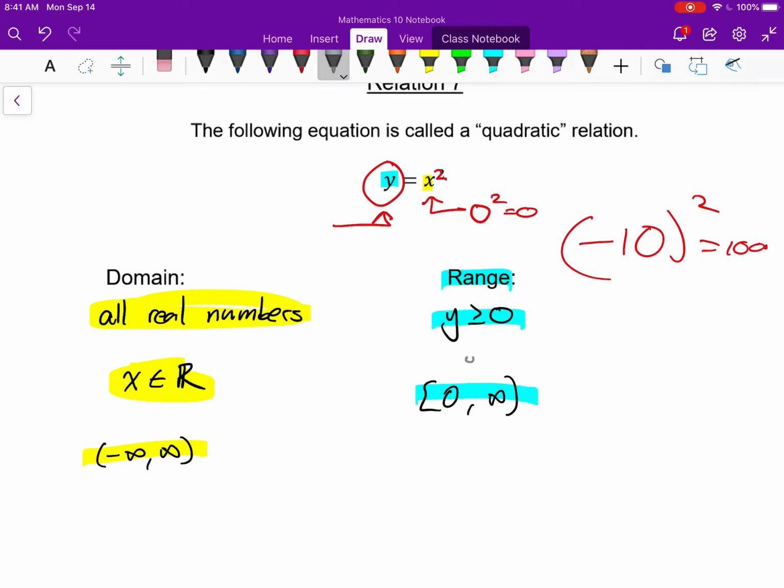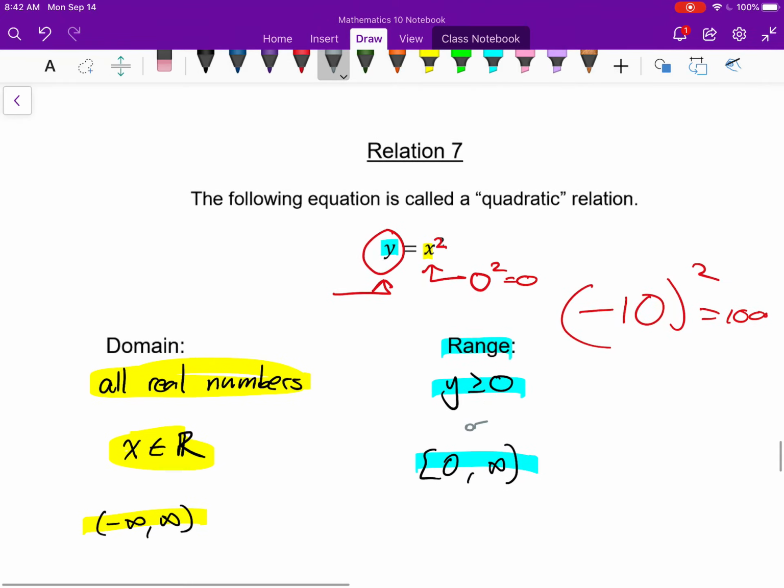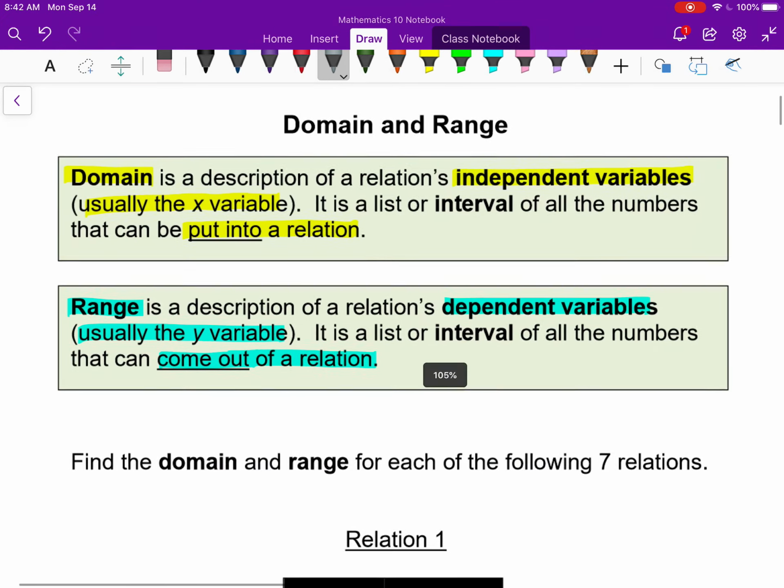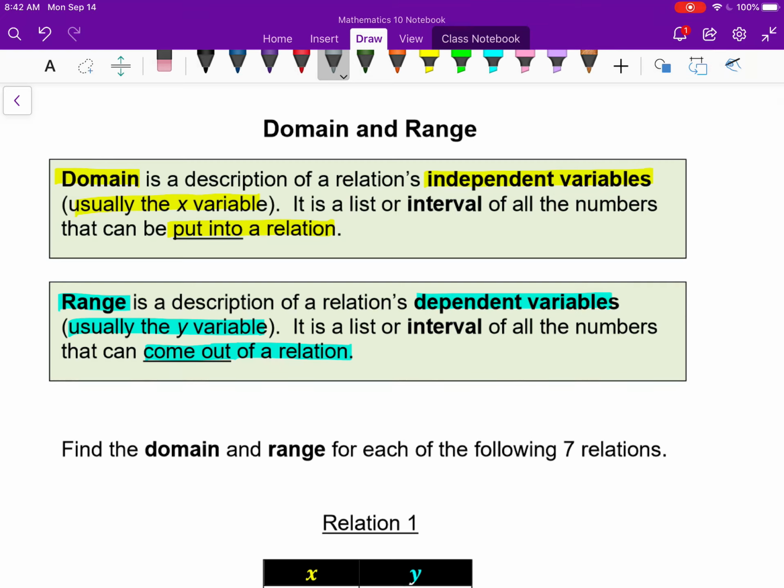So notice, even though we're still early in the course, I would be surprised if a number of you aren't a little bit confused right now. And that's because we're looking at something that's quite abstract. You're trying to not just memorize these terms, but think about what's really happening in a relation. In this case, you're trying to think about, okay, as I put numbers in, what numbers come out? And that's tough. And that's why we have a number of examples here, and that's why we have homework questions to try to check our understanding. But in the end, if I go back to the start, remember, domain is a description of what goes into a relation, the independent variable. Range is a description of what comes out, the dependent.